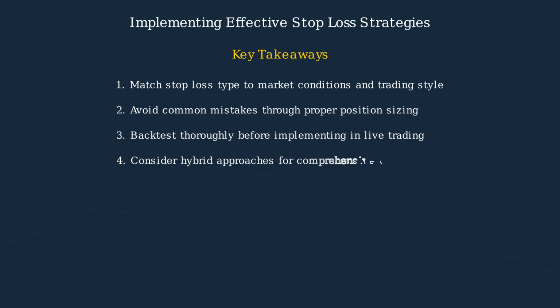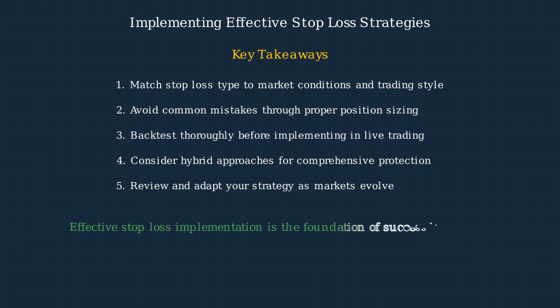Consider hybrid approaches that combine multiple stop types for more comprehensive protection against various market risks. Finally, regularly review and adapt your strategy as markets evolve. What works today may need adjustment tomorrow. Remember, effective stop-loss implementation isn't just about avoiding losses. It's the foundation of successful trading and sustainable profitability.